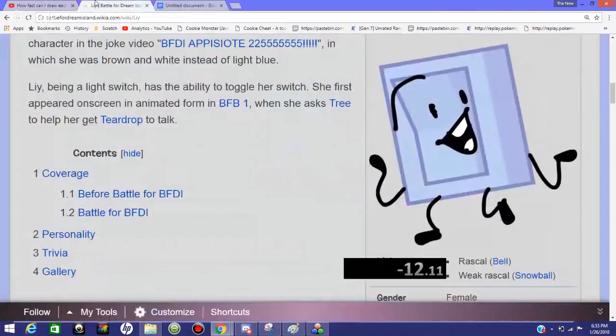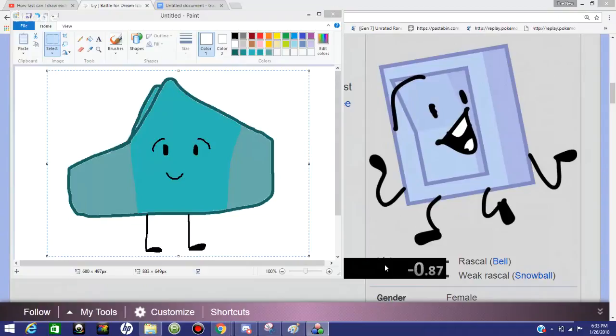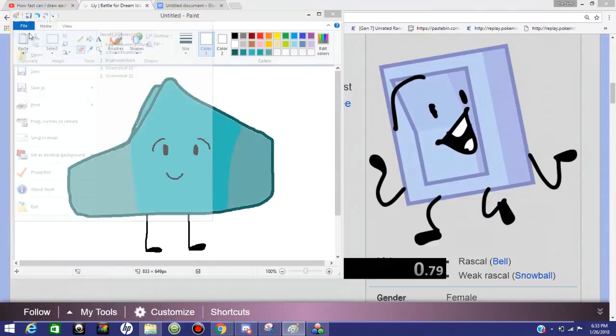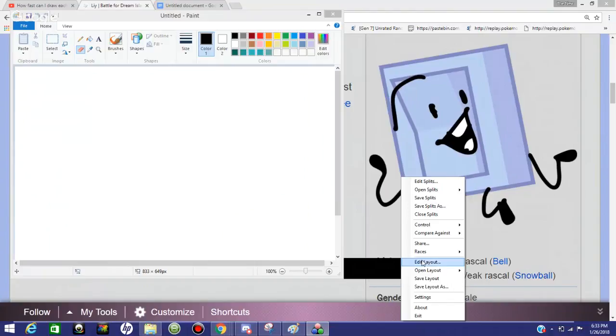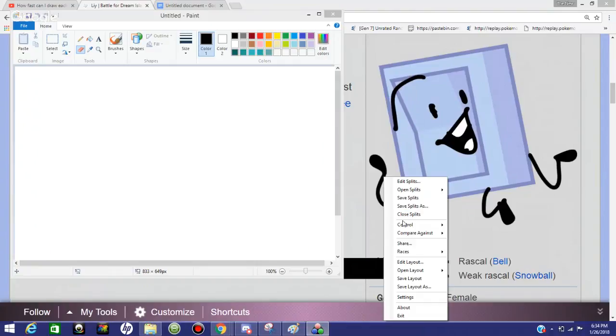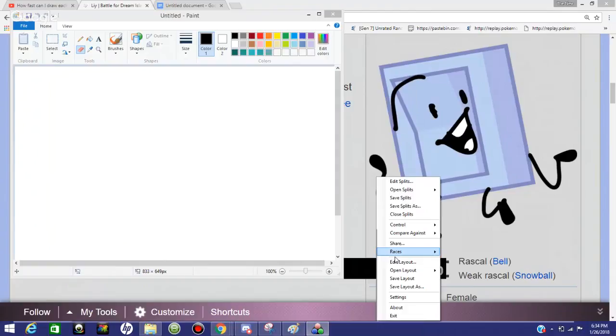Ten seconds left. Here we go, guys. How do I delete this? Pause. Hold up. How do I pause? I need to know how to do this. Alright, let's reset. Check on that.